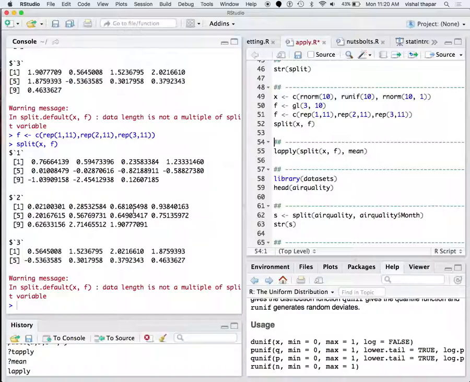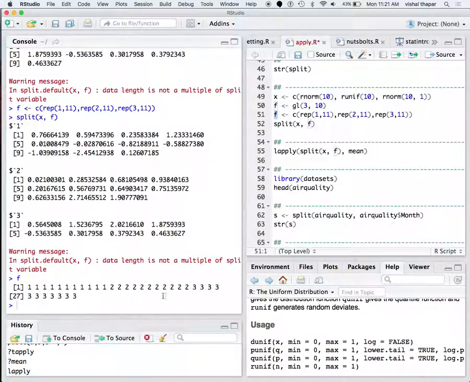See what happened here? Because you said that the factor has 11 values for 1, 11 values for 2, and 11 values for 3, when it was trying to do the split, it took the first 11 values and assigned them type 1. It took the next 11 values and assigned them type 2, leaving only 8 values for the remaining type 3. So even though you wanted to specify 10 elements, it just did that, because it only encountered the error in the last set of 11 elements.